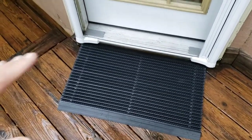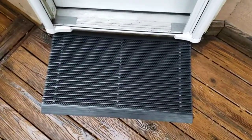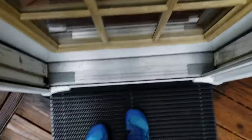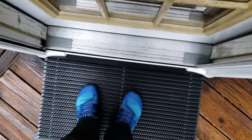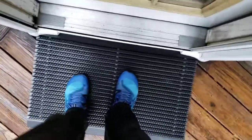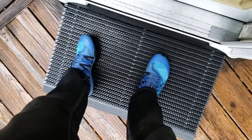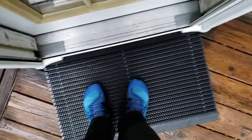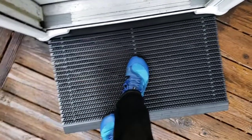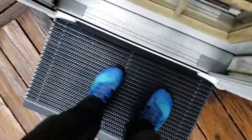It fits perfectly — like the perfect width for the doorway. We're putting this on the back porch and will probably get one for the front too. We're always outside and the kids are dragging stuff in, so now you can easily wipe your feet off before coming in. It feels like it does a really good job, and dirt falls between the cracks so it won't sit on top and get dragged back in. Does this replace a boot scraper? For light dirt, yes — but for caked-up mud from boots you should get a proper boot scraper. For shoes in general this is a huge improvement, and you can also scrape the sides of your shoes.